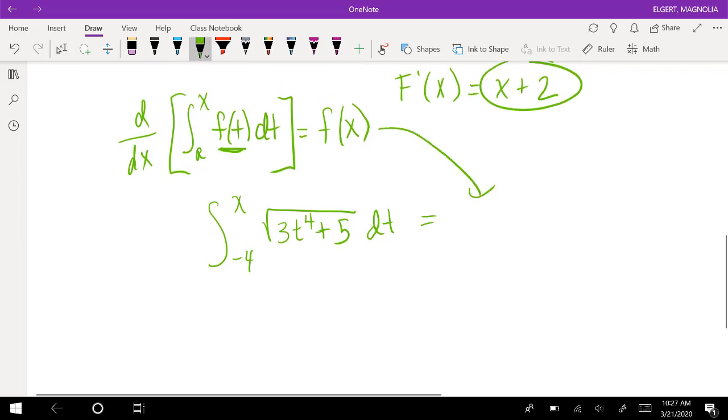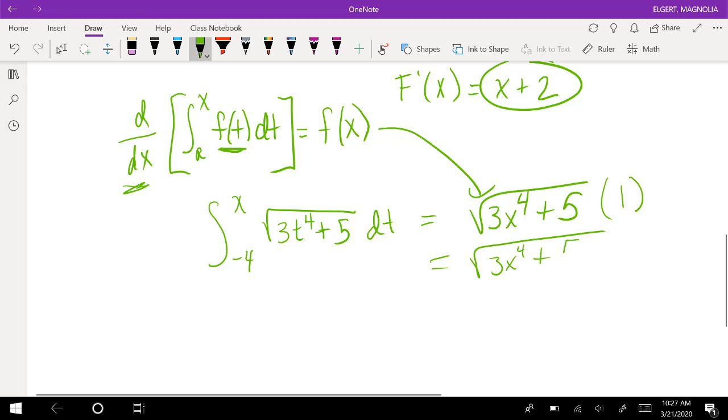So I know that this is just going to give me the square root of 3x to the 4th plus 5. Again, just to make sure, what happens to this -4? The derivative of -4 is 0, so you don't have to worry about that. And I put in x. I should be taking the derivative of x because I am doing derivatives, right? Because it's talking about the derivative. But what is the derivative of just x? It's 1. So technically you're multiplying by 1, kind of like that chain rule that we did. So when I multiply by 1, I get the same thing.